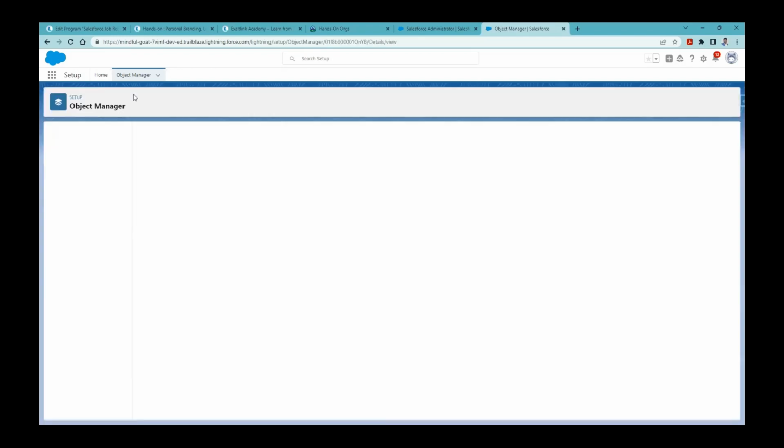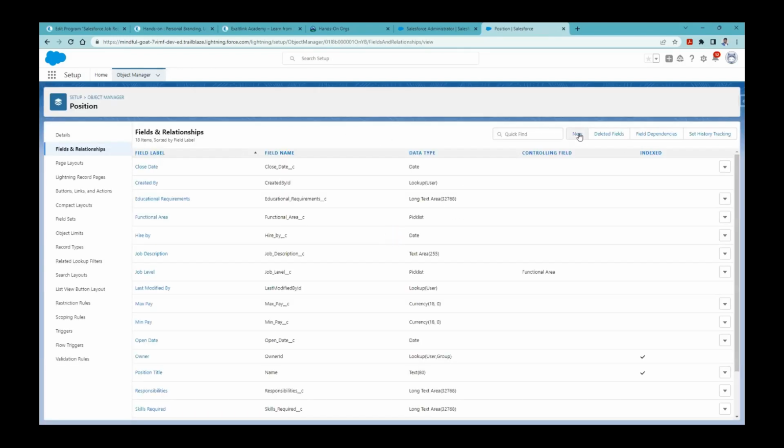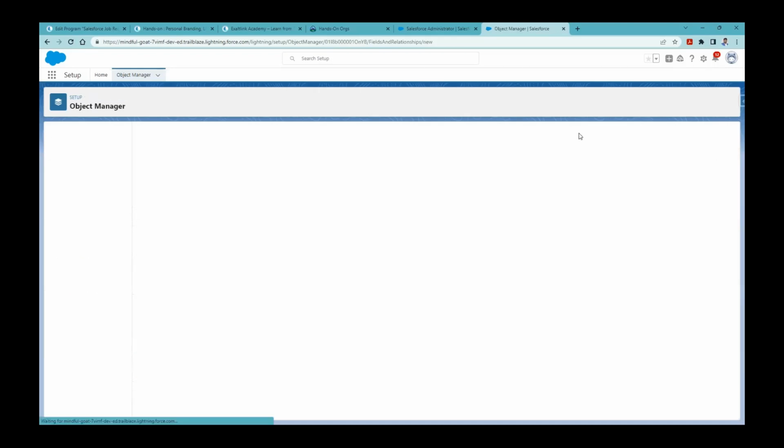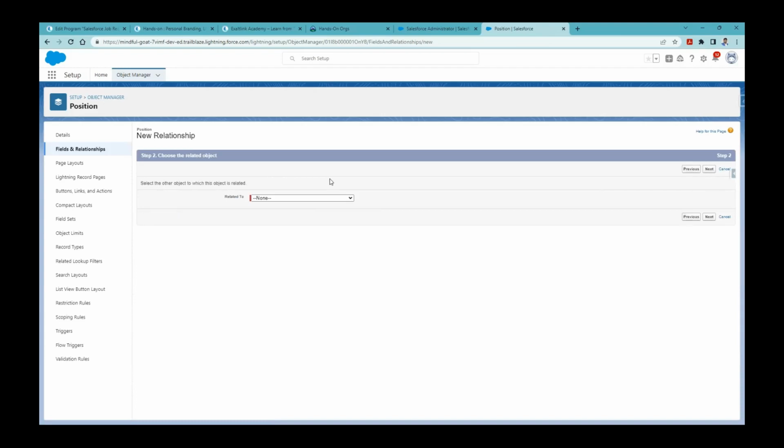What should I do now? I should go to fields and relationships, click on new, and then select the lookup relationship. I should be able to create these positions even without the hiring manager, because sometimes I may or may not know the hiring manager.